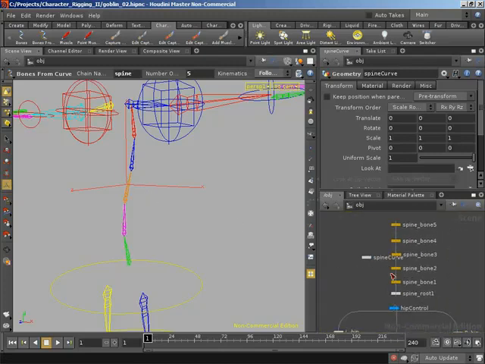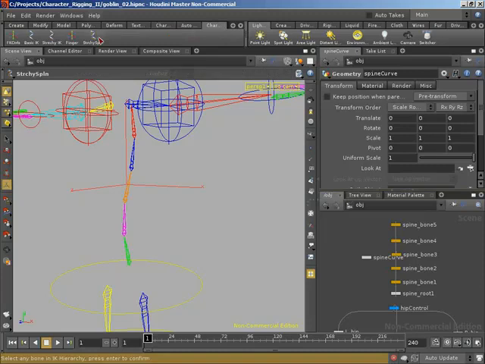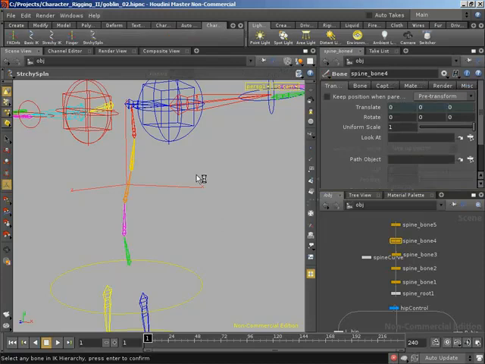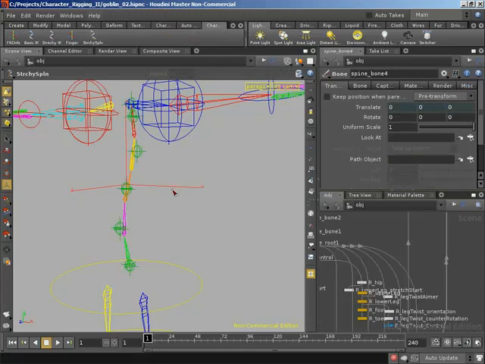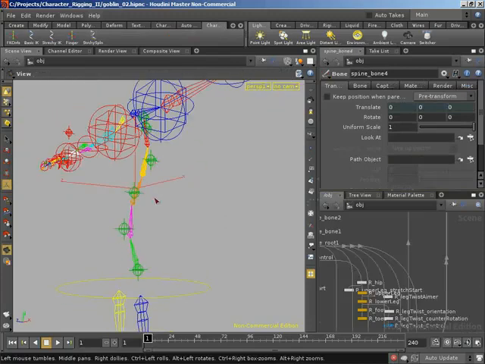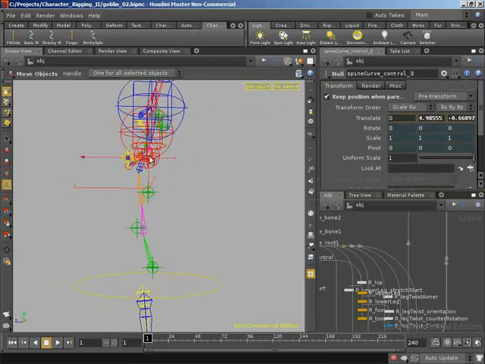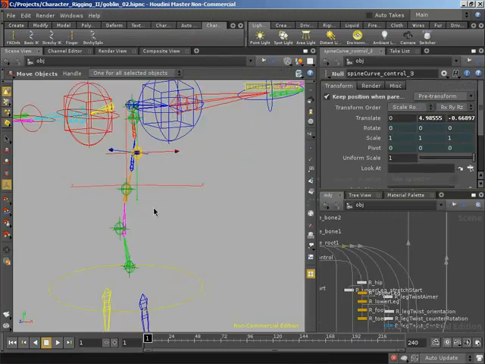So now that we've got that in place, we can apply stretchy spline to those bones. So I'm going to activate the stretchy spline tool, and I have to grab any bone in the IK hierarchy, so I'll just grab one of our bones that we created and push enter to confirm. That will set them up to be on a stretchy spline, which means we can come in and grab control objects, and that will move our bones. Now I want to undo and make sure that I don't move these from their default locations to begin with.